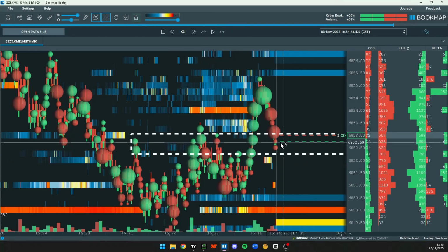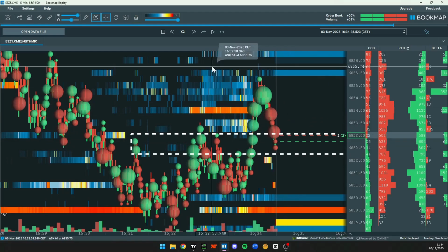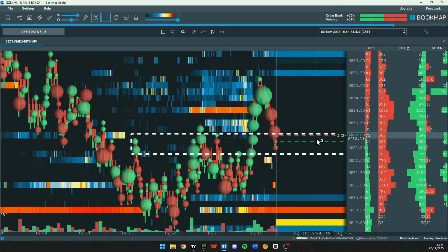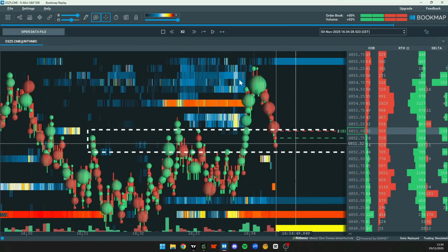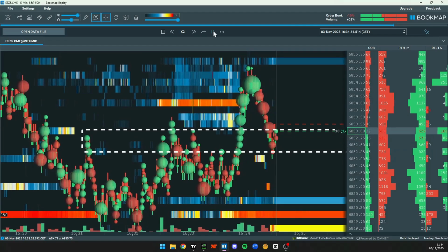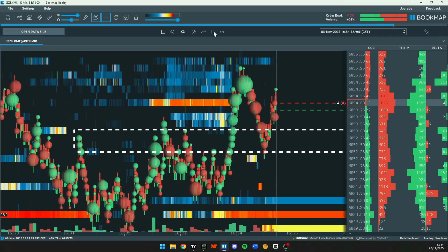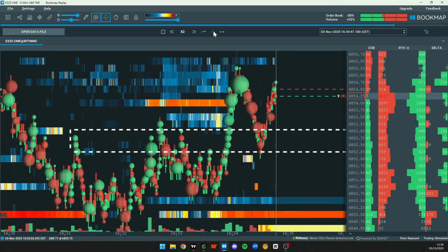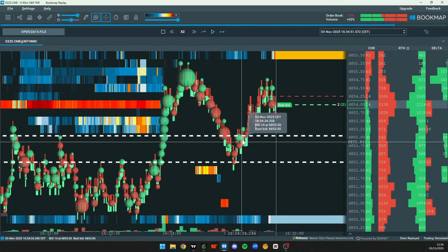Okay, that just means that your entry might be a little bit further, maybe at 54, or 53 and a half or 3/4 instead of 52 and a half. But that really depends on you. I personally like to wait for some buyers to step in, but I do want to see weaker selling. As you can see, weaker selling, weaker selling. Nothing clear yet for the buyers. Nothing clear yet, but you can clearly see how selling is weakening, right?